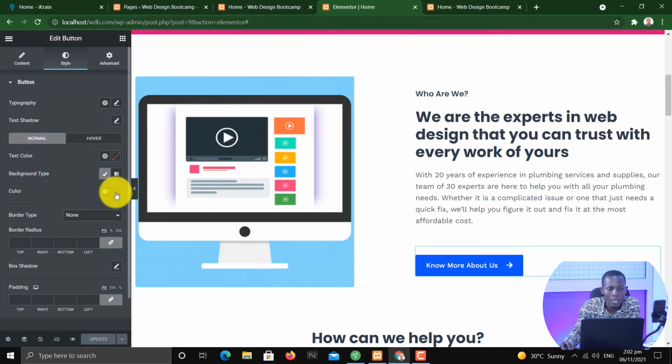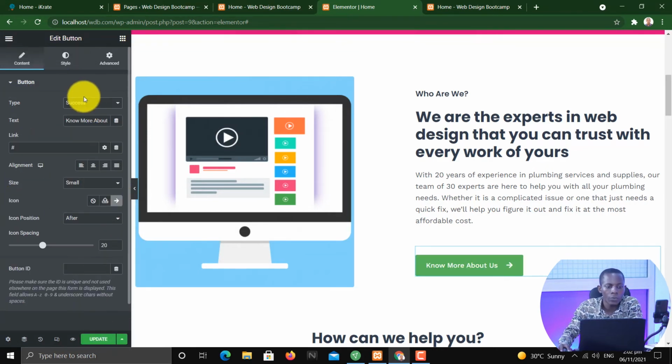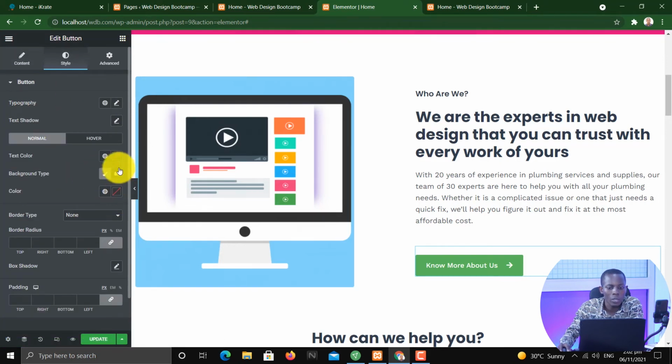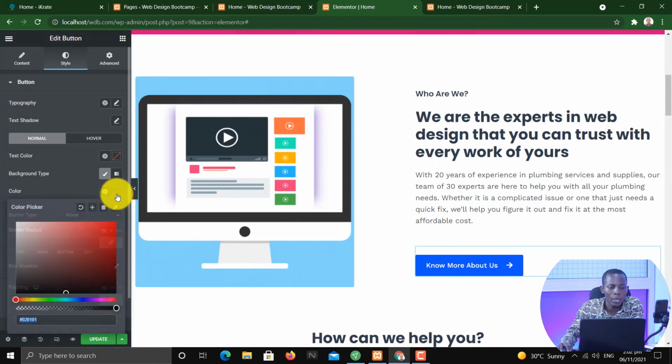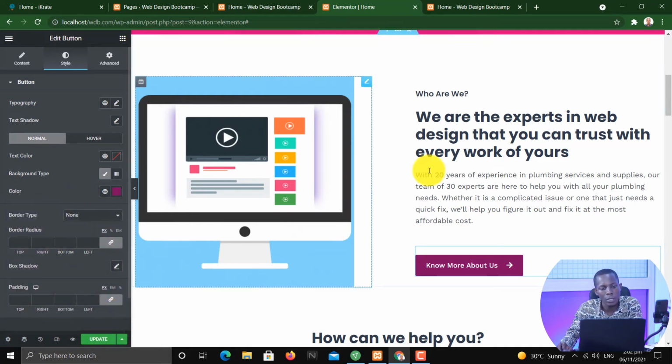Over here, you realize they are not using the background color. So if you realize that the background has no color, it means that they are using the styles from here. Success is green, warning is brown, danger is red. So you can come and change any of these, or you can override the background color using this. So you come look for background color, then choose the color you want. You see, as I move it, it changes. Good. So let's leave it here. Then update our site.